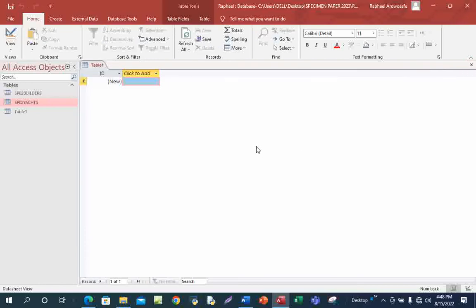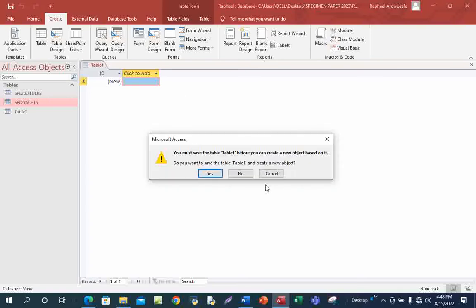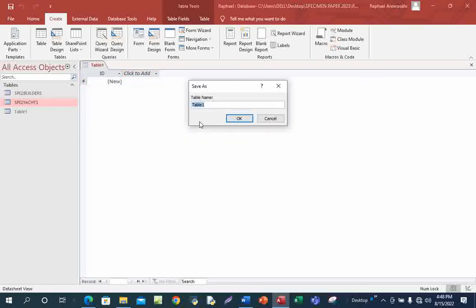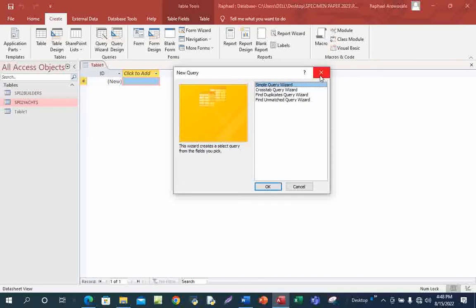So the next thing we are going to do now is to click on create. So we are creating a query. So we'll now go to query wizard. Click on query wizard. You must save the database before you create a query. We have done that. It has been saved.